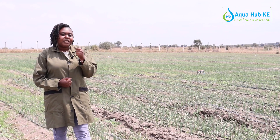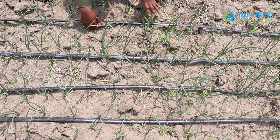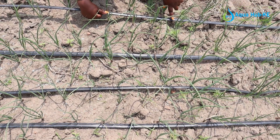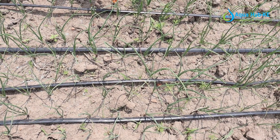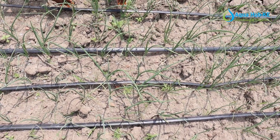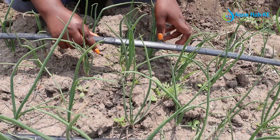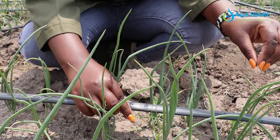As we say, farming is not always about the size of the land — it is also about maximizing the resources you have in the farm in order to increase production per unit area. For drip irrigation on onions, we mostly use 15 cm spacing, but also 10 cm. Because onions are spaced close together, the spacing is also dependent on your market — whether you want big bulbs or small bulbs. Also, we always clean the driplines to prevent sand blockages from building up.